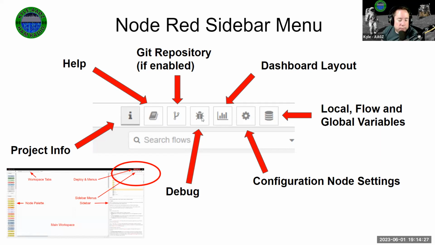Debug, that's where all your debug messages show up whenever you enable the debug nodes or connect the debug nodes to your flows. Your dashboard layout, this is where you configure your dashboard to make it look pretty. Configuration nodes, I really don't mess around there too much. It's global parameters that make the program work. And then also you've got context data: local variables, flow variables, and global variables. That's where all that information resides in the variables tab.